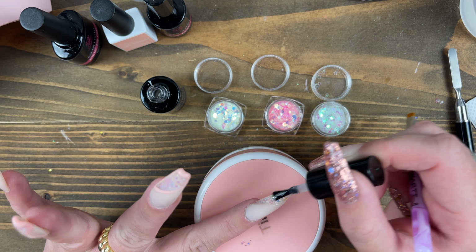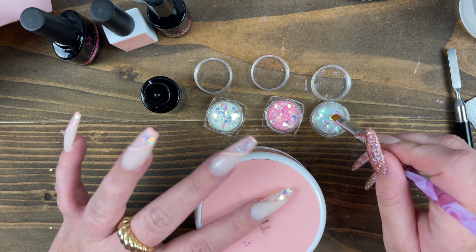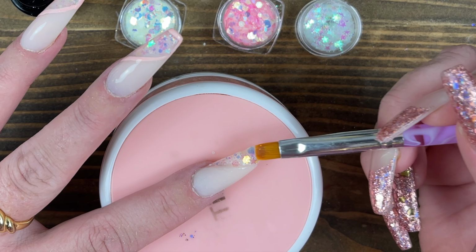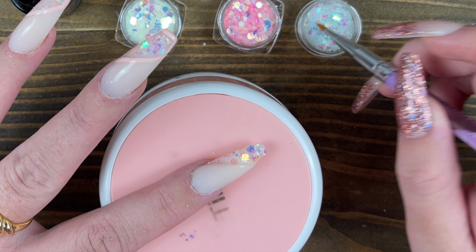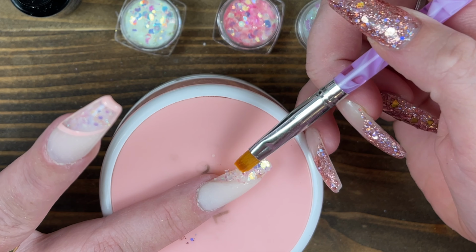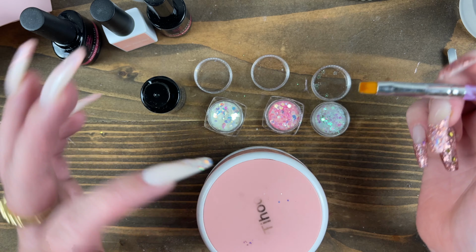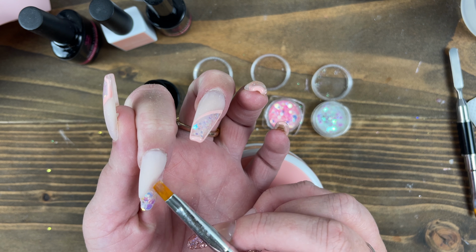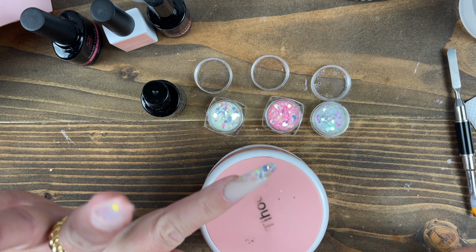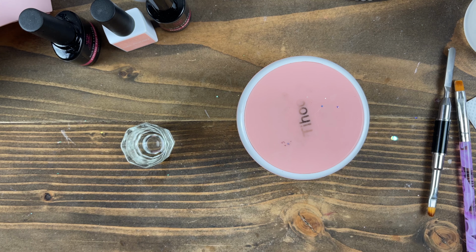I actually really think the stars add a lot to this look. I just think it's cute. Honestly, you really can't see it unless you're up close, but I think it looks pretty when you are up close and you see all the different glitters shining through, and you can really see the stars. So let me just spread those out a little bit so they're not all clumped together. So cute.